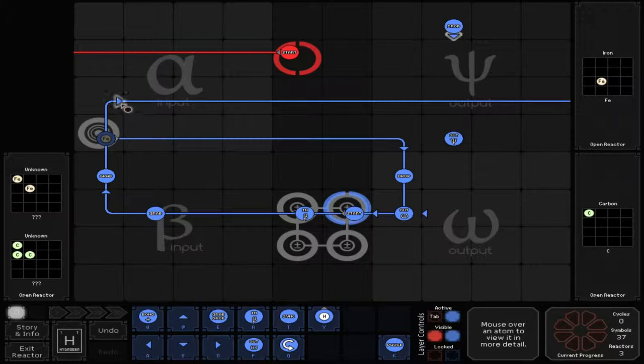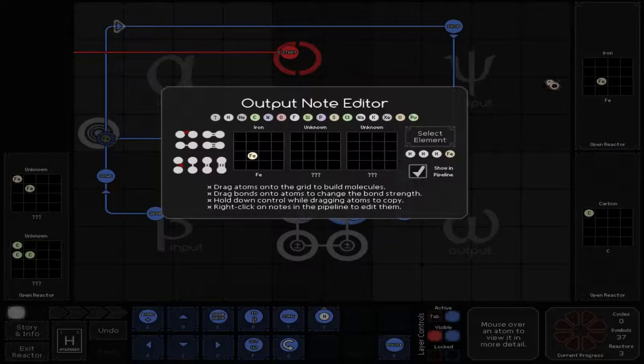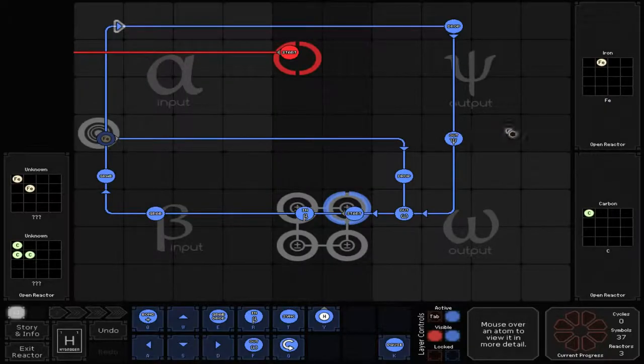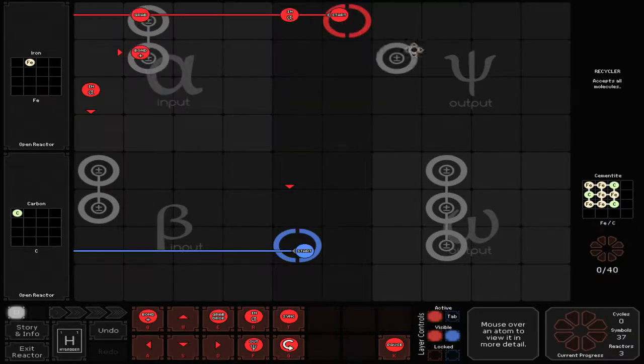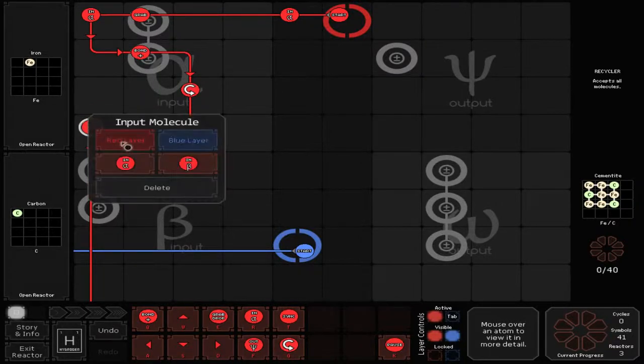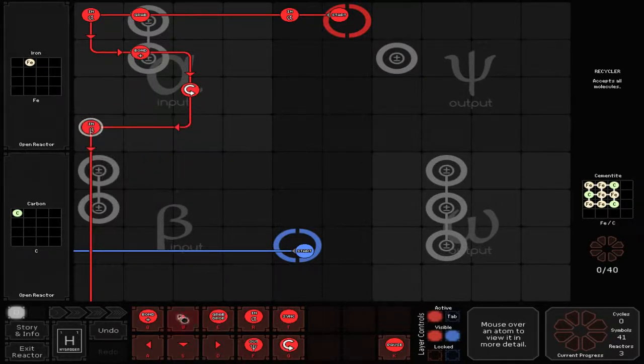Seeing how my logic's going, I actually don't need it that low. Okay. Then it's going to rotate it. Input B. Bond it, and I get 1 of these.